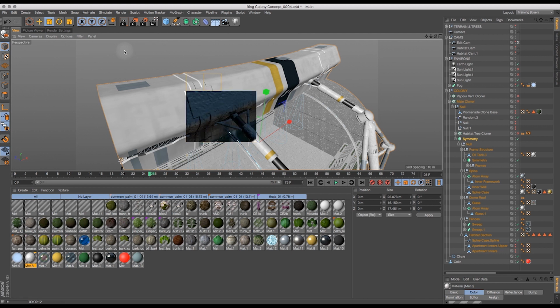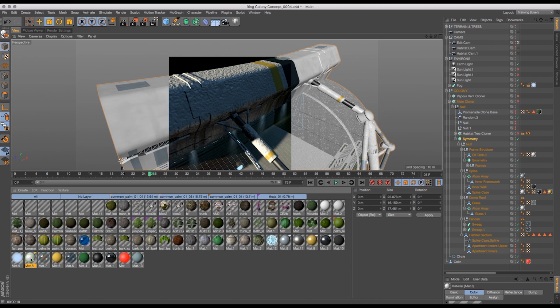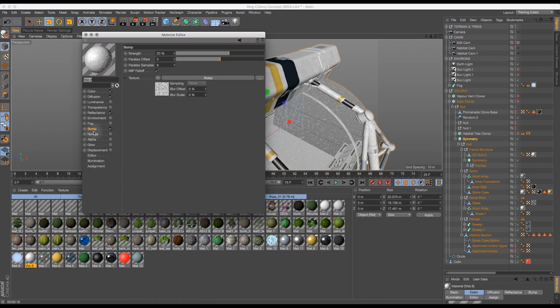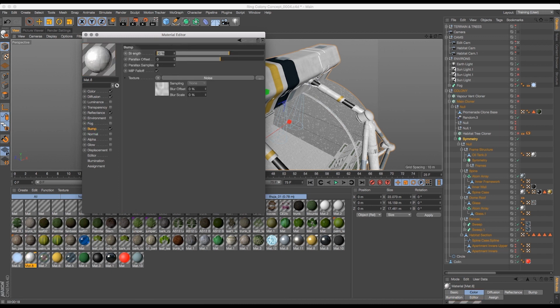Okay, so way too heavy, of course, and too small. So I'm going to switch that to maybe 400. Knock the bump down to 5.